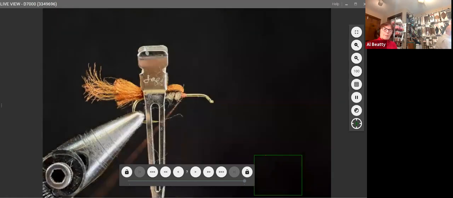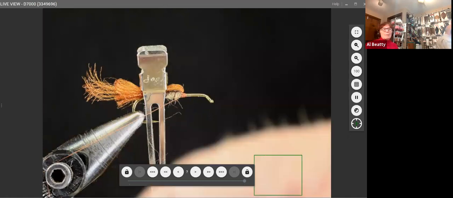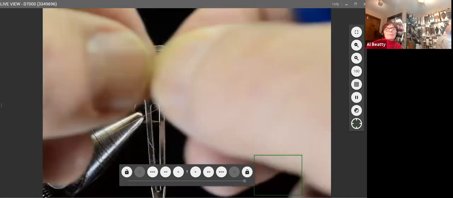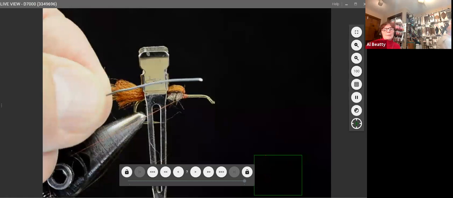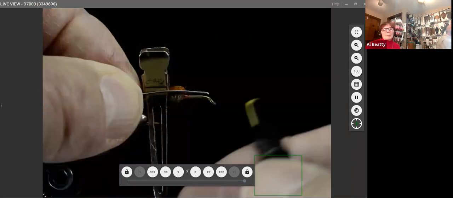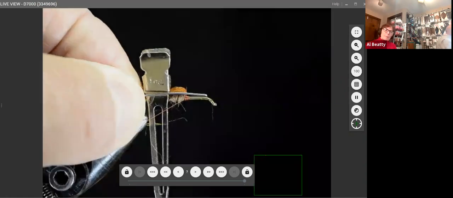We're going to add our lead wire, and we're going to show you a trick on lead wire. When I say lead wire, I really mean non-lead wire. We don't even keep the lead wire around. We want to make the turns of wire consistently the same on all flies that we tie in this size, and we have found that if we use a hook shank as our measurement tool, that works out about right.